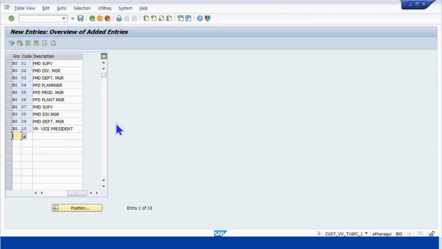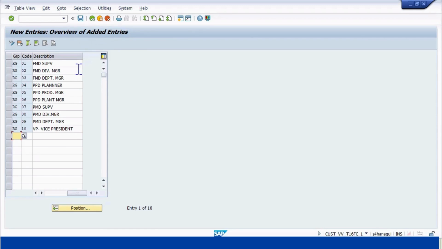Press enter. Okay, so we created the hierarchy levels. You can keep on creating as many hierarchy levels as you want, but a release strategy for one document can have only 8 levels.